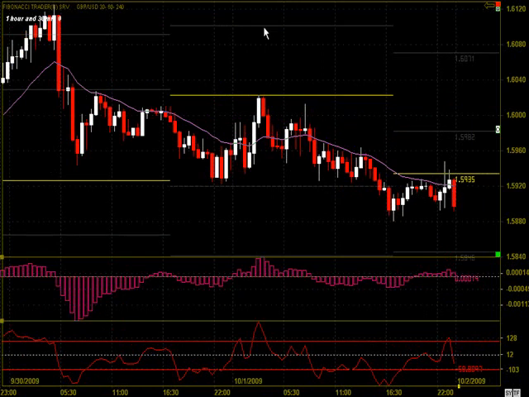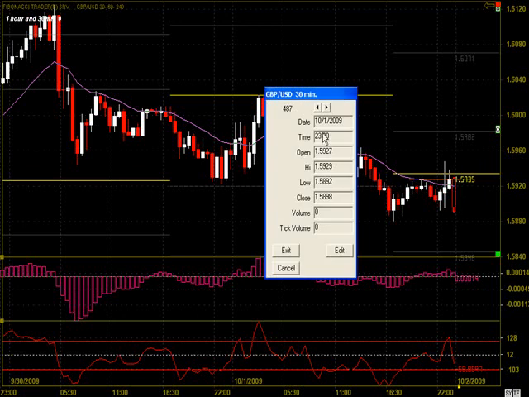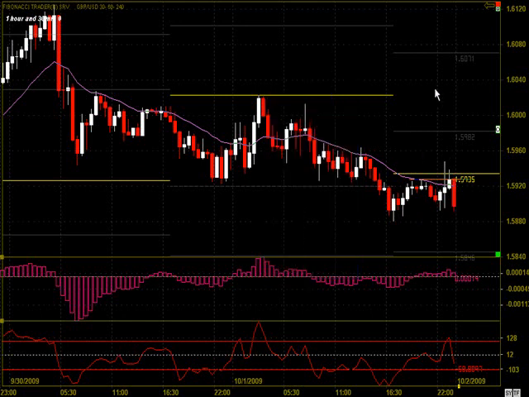The other thing we might want to do is draw a little resistance line right here at that high, right there. And we notice that no candles closed above that high. So there's a pocket of resistance right in this range. Again, here's that Tech One candle pattern. This is a third one that we see. So the entry is on the close of that candle at 98. So we'd be looking at about 78 as our first target.